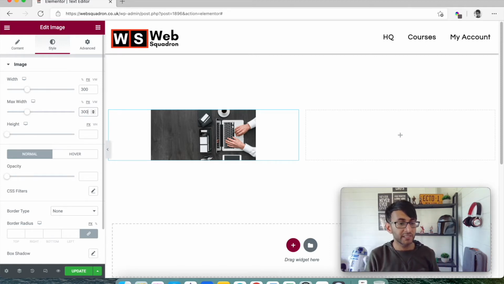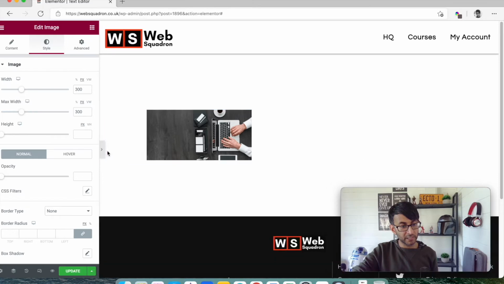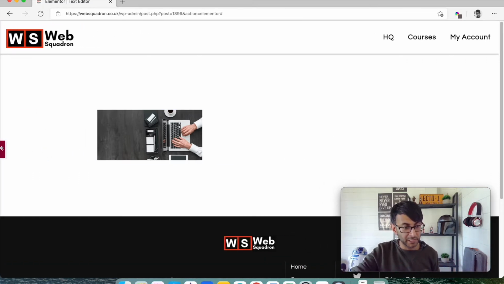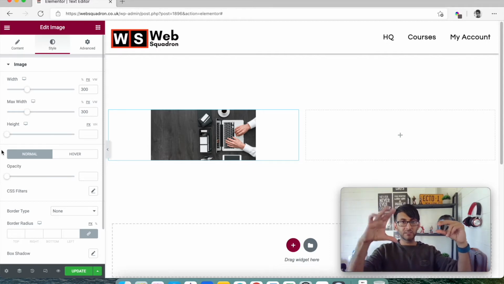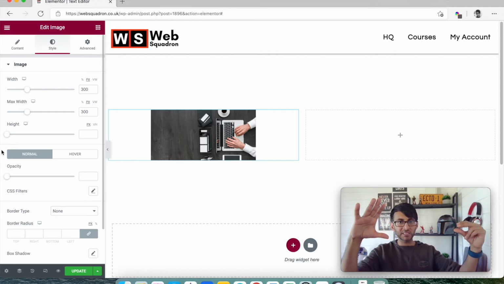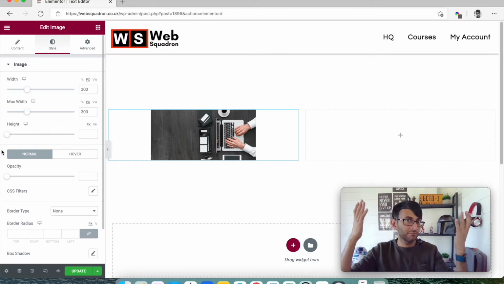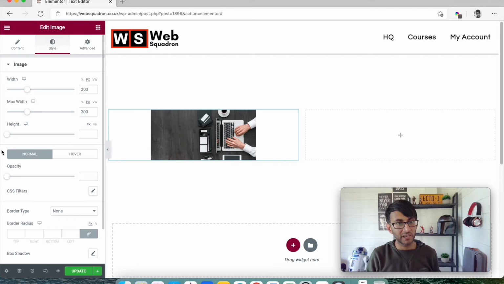Because if you don't do that, you'll be viewing it on another machine, and if you've set your logo to be a particular size, like what we have here at the moment, when your screen size chops and changes or gets bigger or smaller, what you don't want is your logo to suddenly go from here to like that. Because maybe you've got your menu and your other icons and other features and whatever all built in a particular certain way, and what you don't want is your image does that and they're still the same size, because it will just look very, very odd. You know, and when I first started using Elementor, I did not set my widths and I regretted it, and I always do that now.